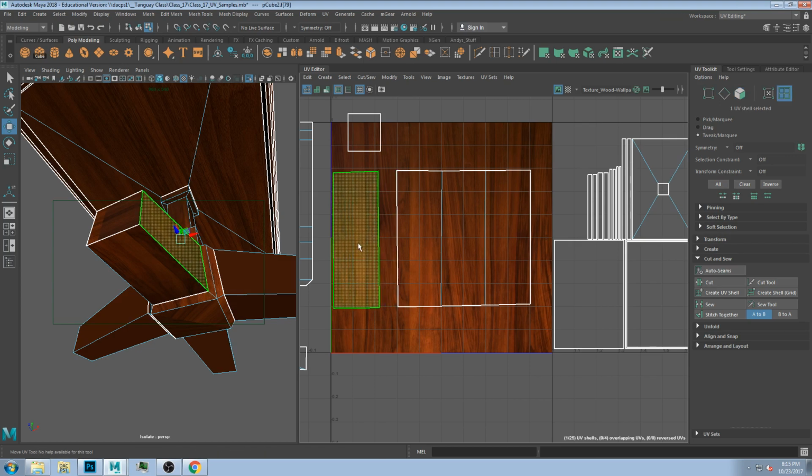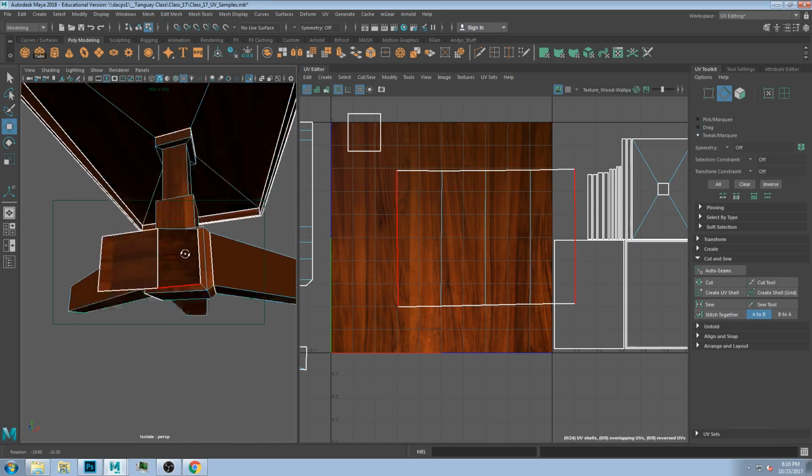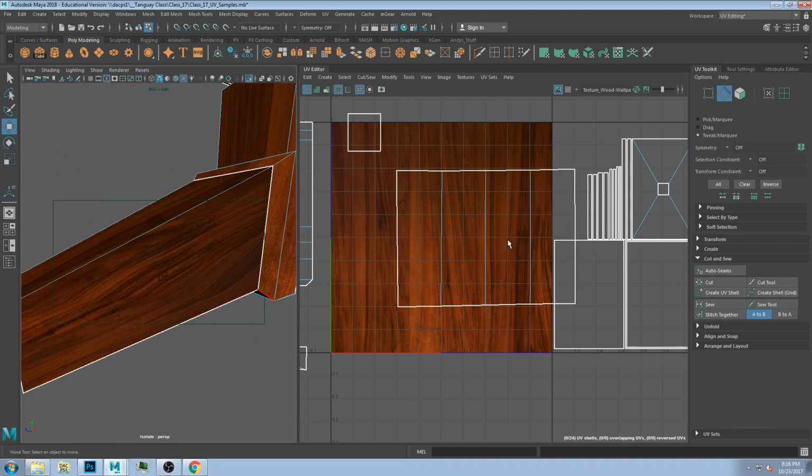I just busted that piece off because I want to make it so that my seam is actually down here. So I'm going to grab this piece and stitch that together, and it moves over there. So now I've hidden my seam down here instead of having to go through there. And then I just move the pieces.